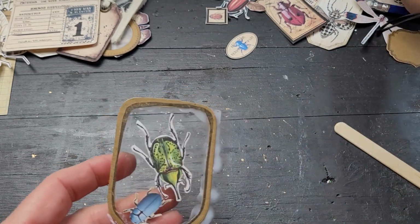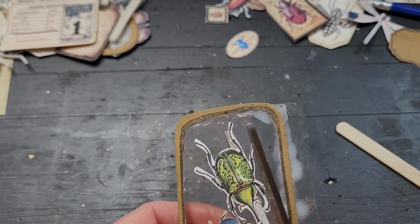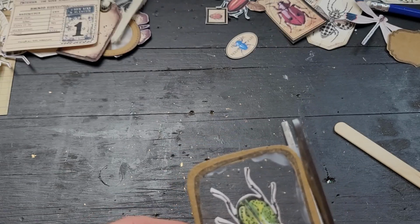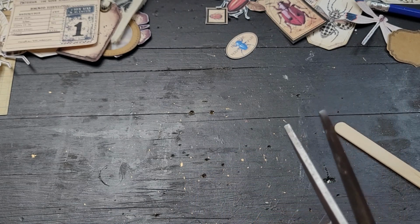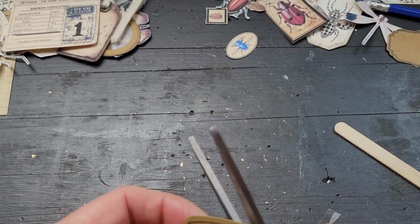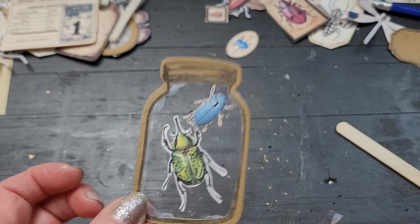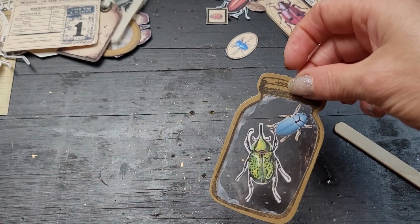So while it dries, I will try and gently trim around it. Then I'll put it aside, let it dry, and see what it looks like afterwards. And like I said, if it doesn't look good, I think it's because I really just put a tiny bit too much glue. But hopefully it will dry clear, because it usually does, but because it's between two plastic pieces, I don't know if this will become clear. So how about we just wait? I'll put this aside and we'll move on to the other project.